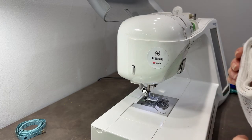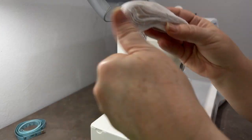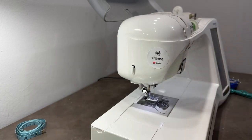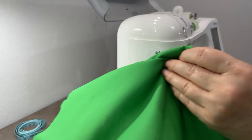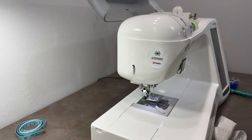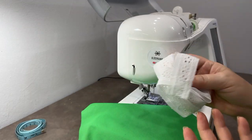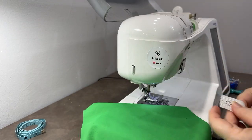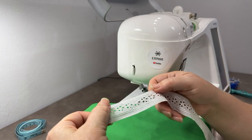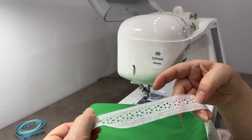Okay, the first thing we're going to do is attach the insertion that's got the entredeux on each side to the top half of the sleeve. And we're going to attach it right sides together. And I'm just going to run it off the spool. I'm not even going to cut it. And first we've got to figure out which is the right side. And it's really just which side looks better.